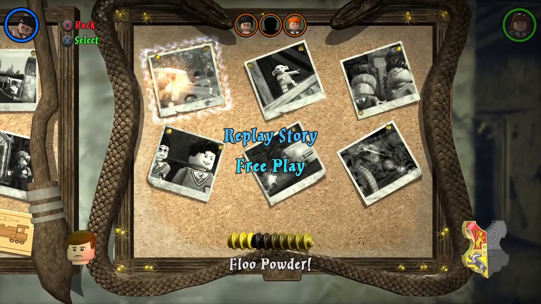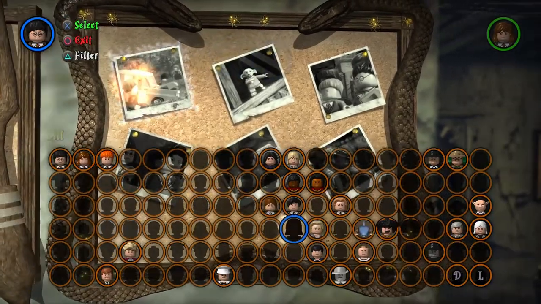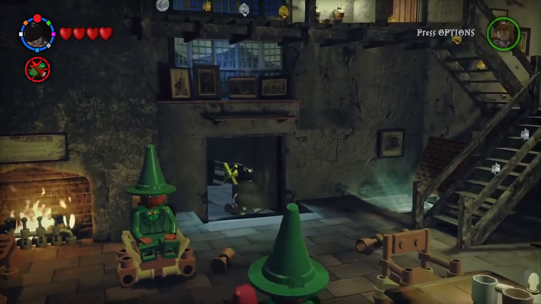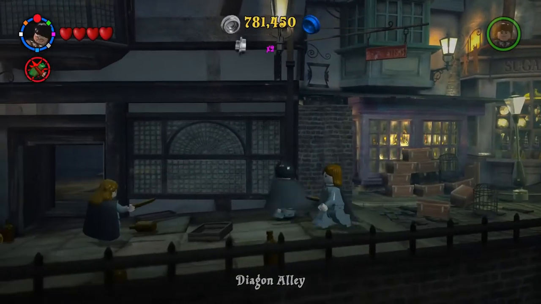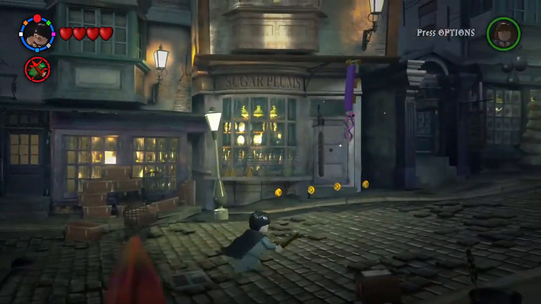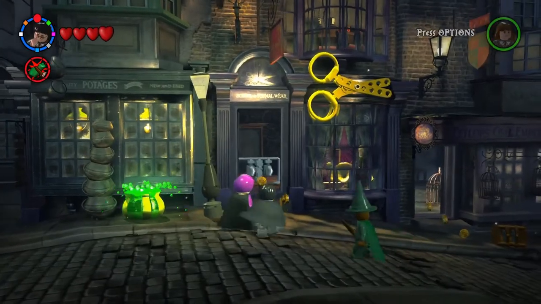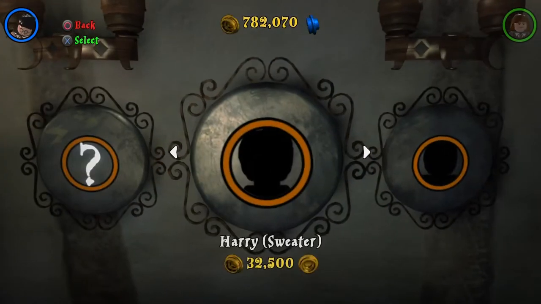Okay, this is the first one. Floo Powder, free play. We need Ginny. Wait a minute. Do we even have Ginny unlocked? I don't think we do. But that's not right, because we should have... Alright, we're taking a little detour here, guys. Taking a little bit of a detour.